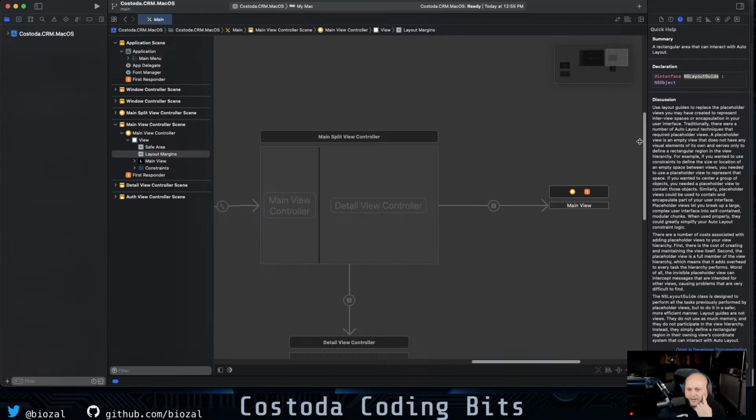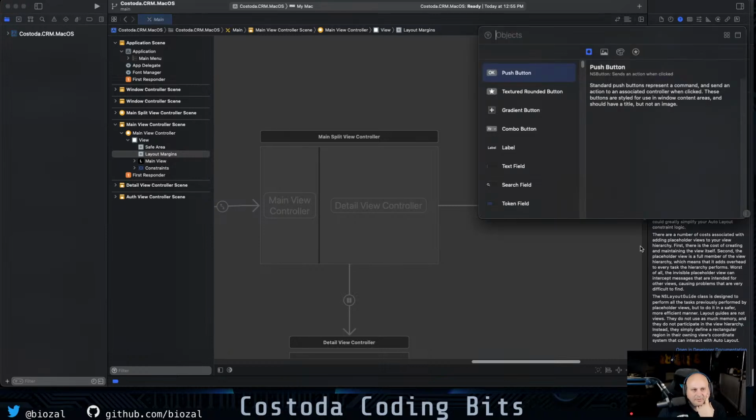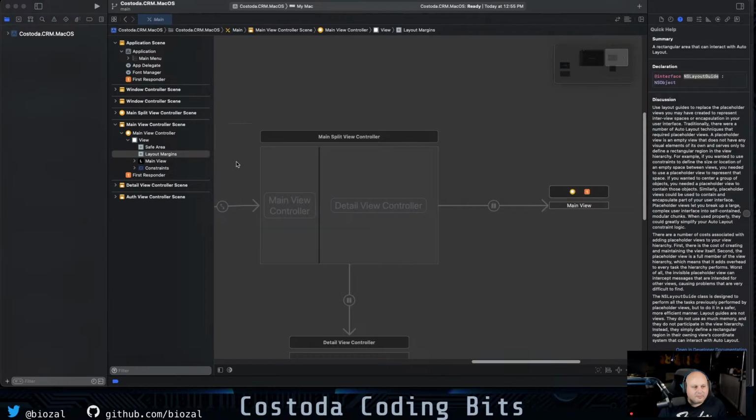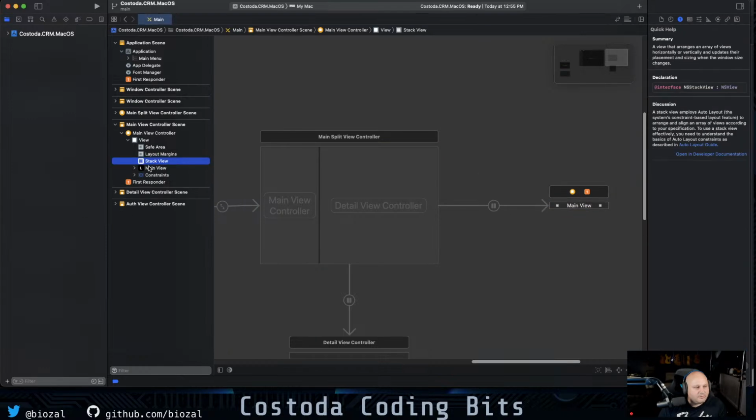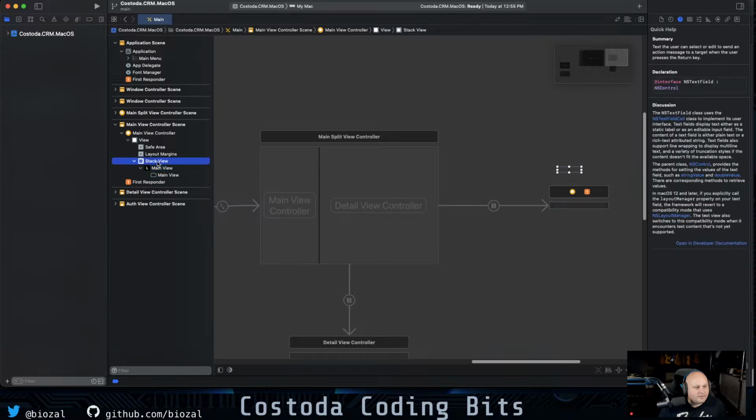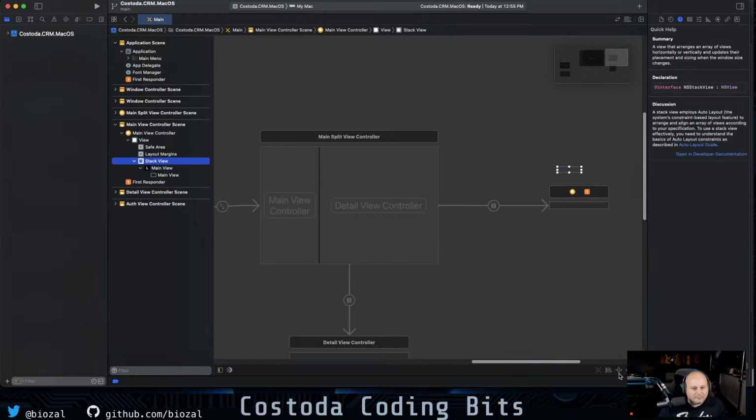Maybe we should just do that and stop fighting this, right? It's a good idea. Stack. I know I'm going to want a vertical stack, so let's take a vertical stack and pop it in here, and then we'll put our main view inside here. And now this stack layout, we can basically put some constraints on it. We could say it needs to be 0, 0, 0, 0, and we're going to say its width is going to be 220.